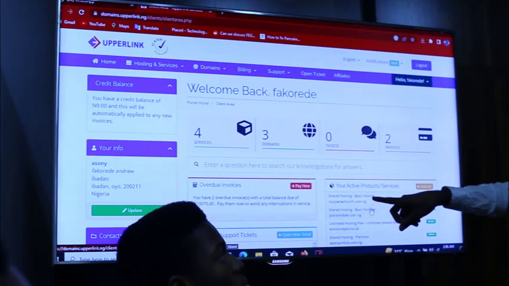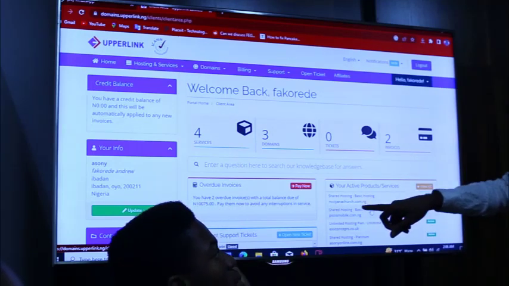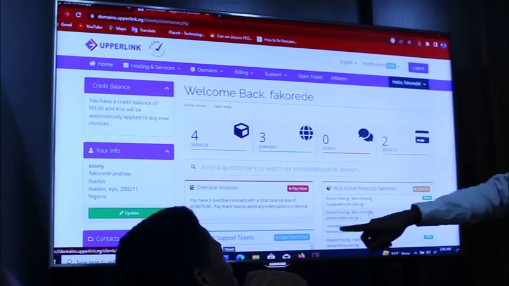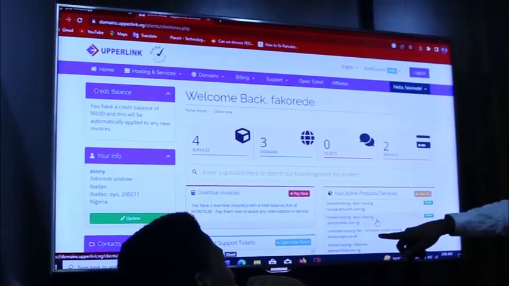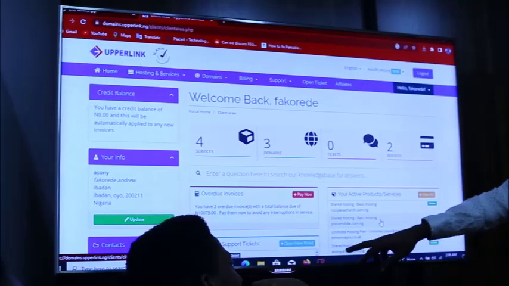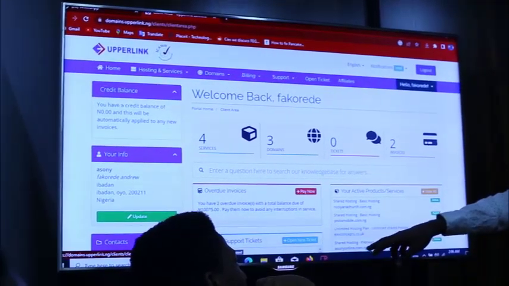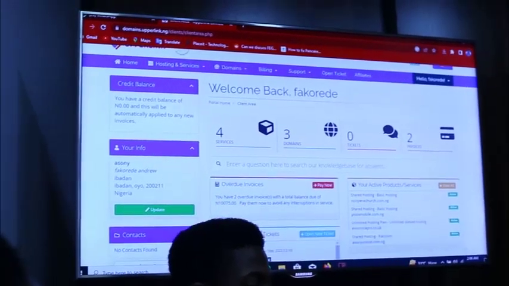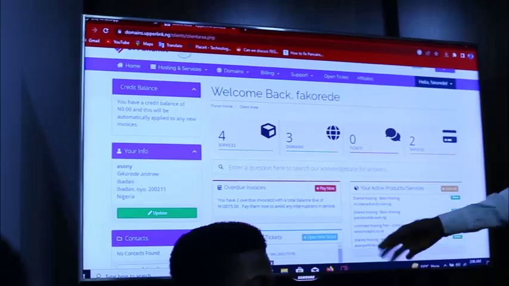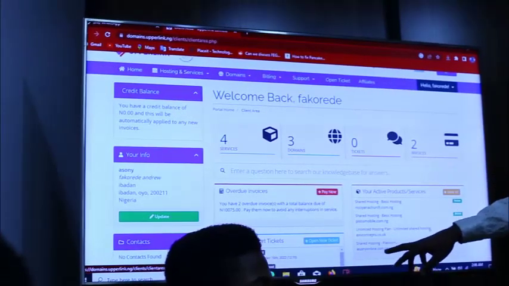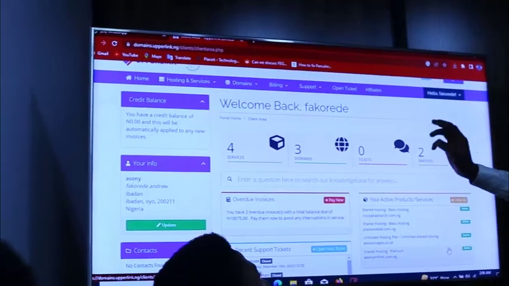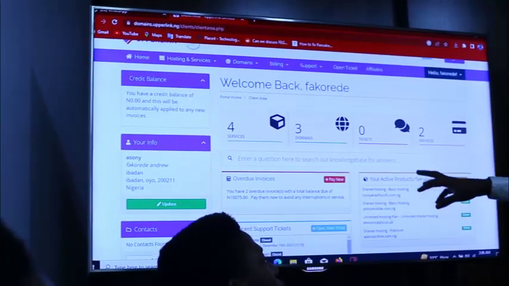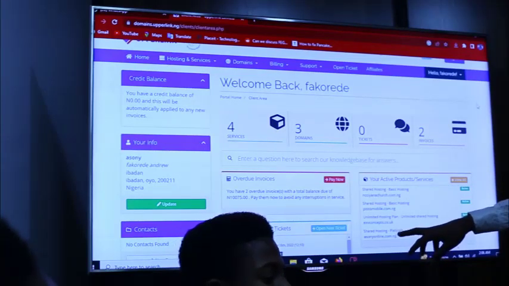That basic plan that you see, the one with 8 gig. Shared hosting basic plan. This is unlimited. I use unlimited for this one. Are you getting it? This is Platinum. Okay, come down. I think I've changed this one to unlimited. Okay. This is another one. So on this account, I have many accounts. 1, 2, 3, 4. So there are 4 sites active.